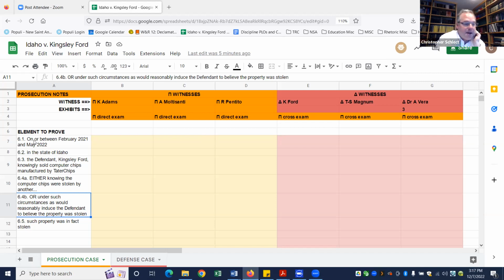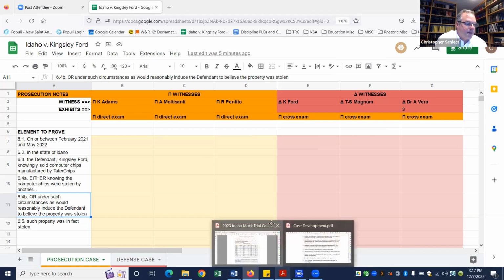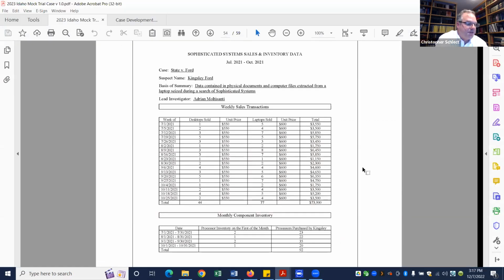Same goes for the exhibits. In that exhibit 5 that Greg highlighted, that is kind of the ledger, probably, I would imagine in exhibit 5, some of these lines and some bits of information are more important than other bits of information. How do I decide the importance? Well, does it help me to establish one of the elements in the jury instructions, or does it help undermine one of those elements in the jury instructions?